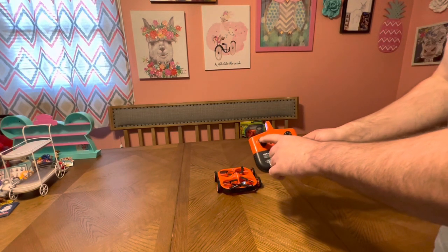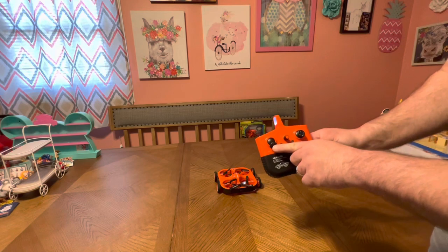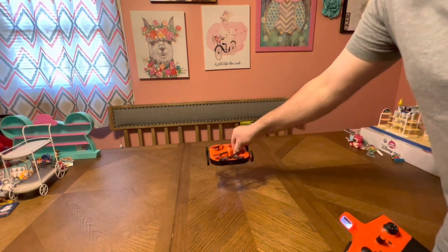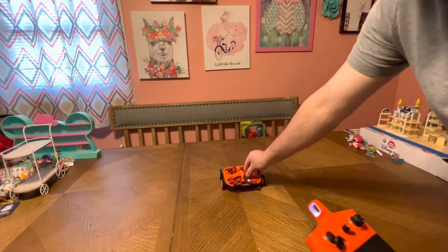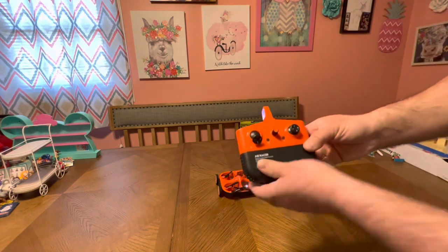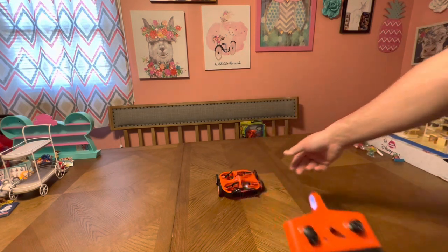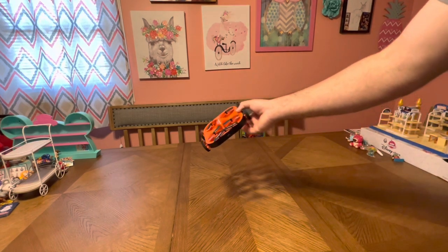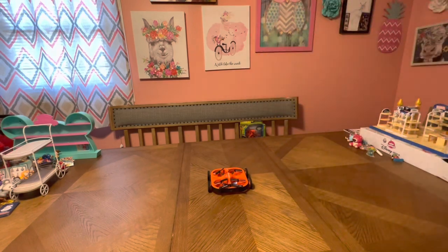Non-altitude hold, or throttle management, allows you to control the throttle, which controls elevation. Left and right on the left stick is what's called yaw — turning left or right. Throttle is elevation. On the right side, you have right roll, left roll, pitch forward, and pitch back. So if it's flying and you go right roll, you go to the right; left roll goes to your left; pitch forward goes forward; pitch back goes back. Those are your basic four controls on every single drone.